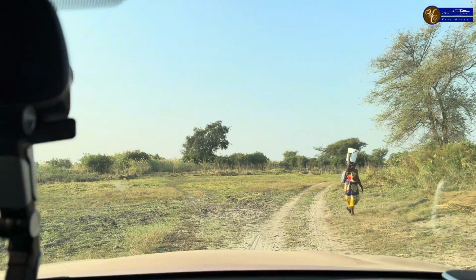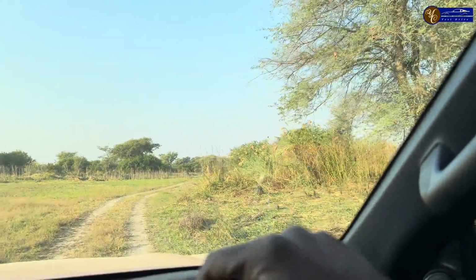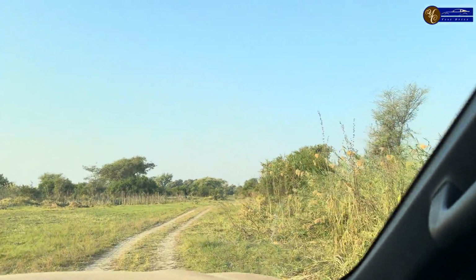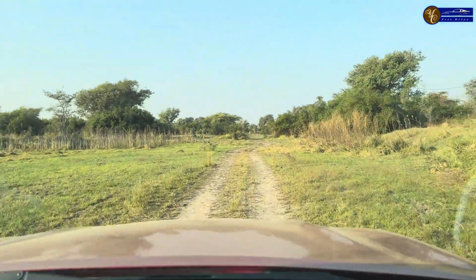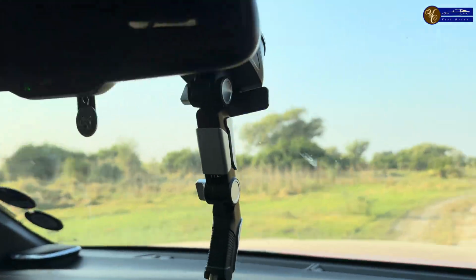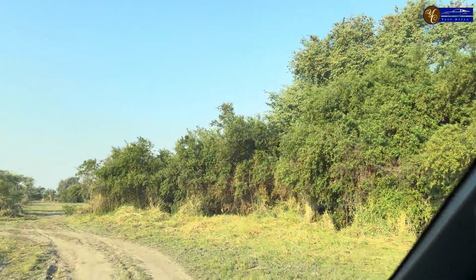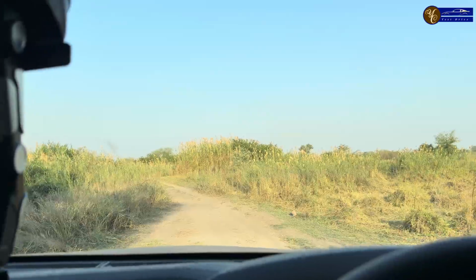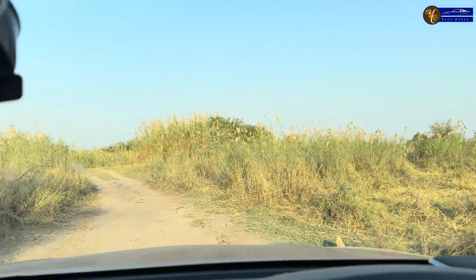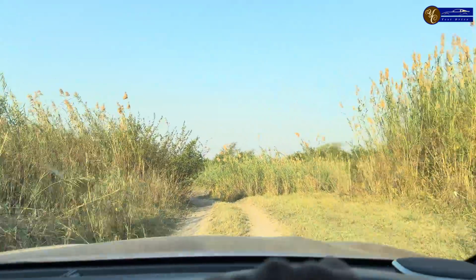Women carry things right on top of their head. That's why the women in my culture actually should cover their head. They don't. I don't know if dogs in Windhoek and in city towns do this. I don't think so. Look at the reeds. Man, the beauty of coming home.